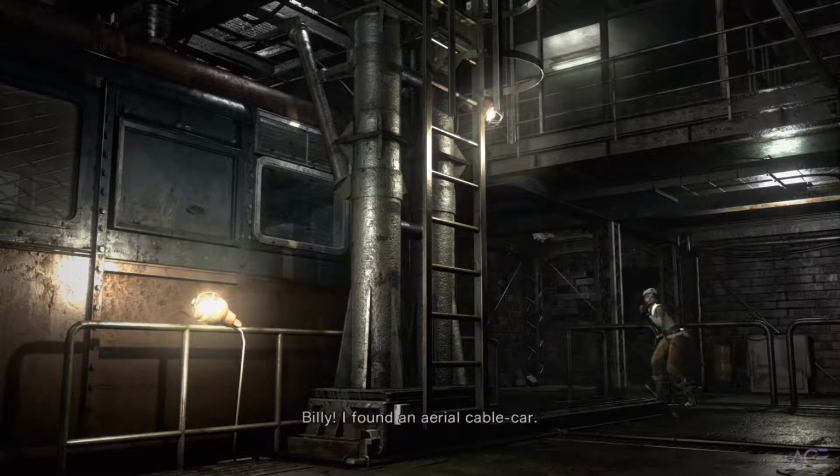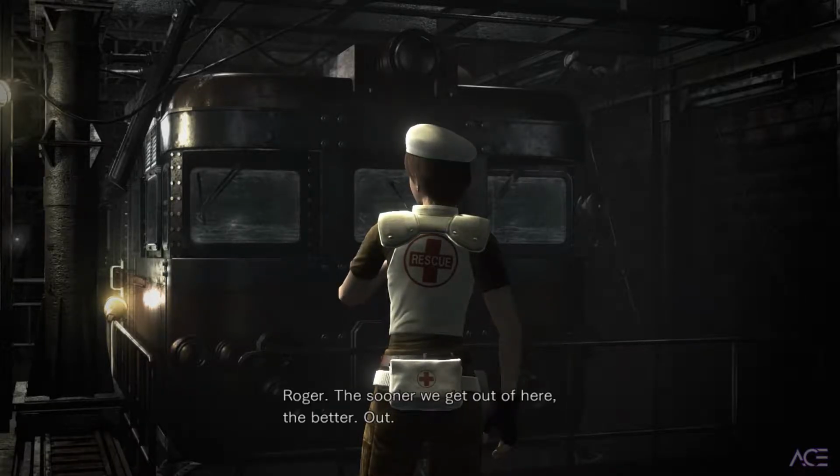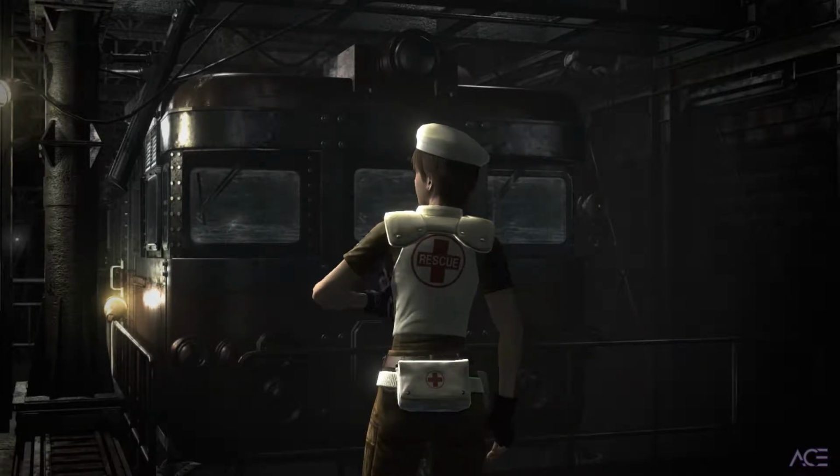Billy, I found an aerial cable car. We can get out of this place. No, wait there. I'm coming. Roger. The sooner we get out of here, the better. Out.